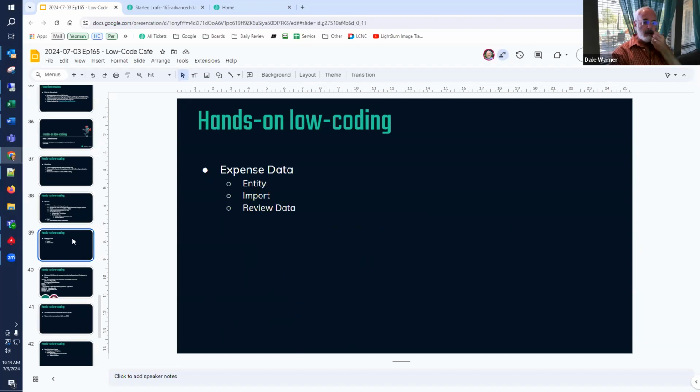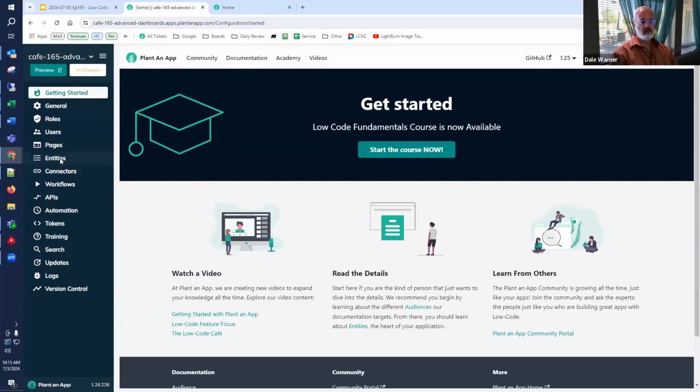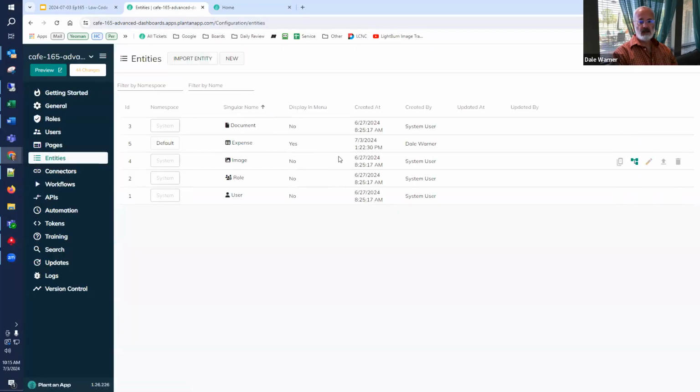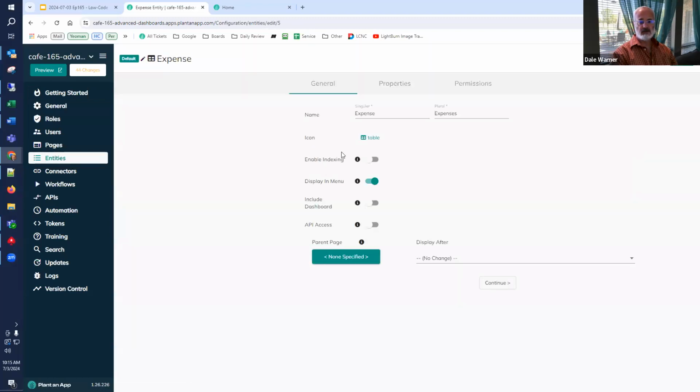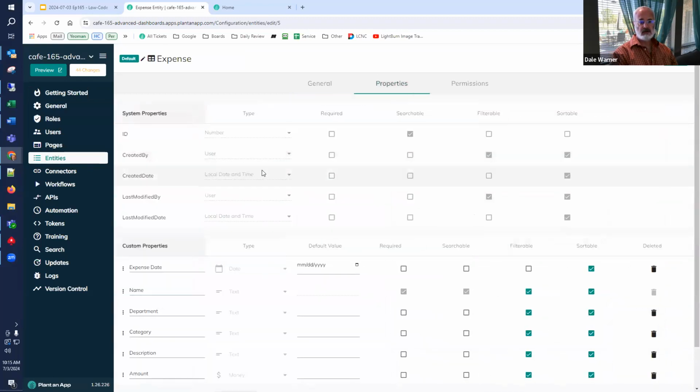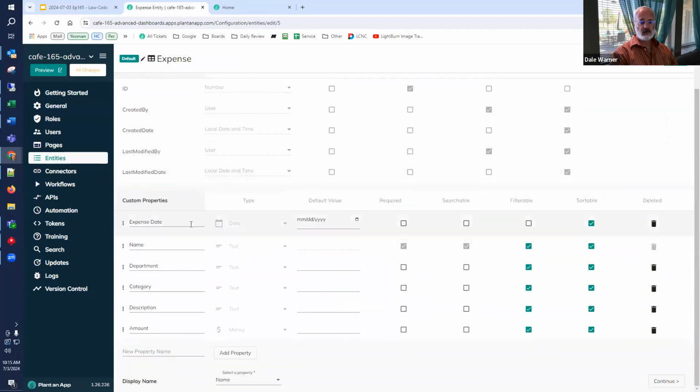So let's dive in. The first thing is our data. So we have an entity, and I've pre-built this. The entity is expense. It shows up on the main menu. It has the custom properties of the expense date, which is the date type. It has a name, the person, the department, the category, description, and amount.